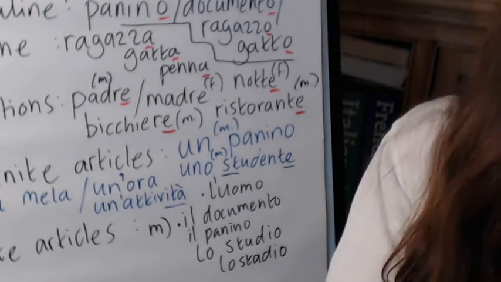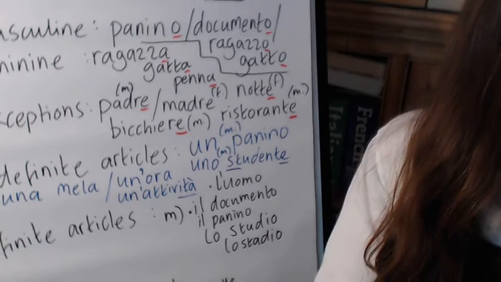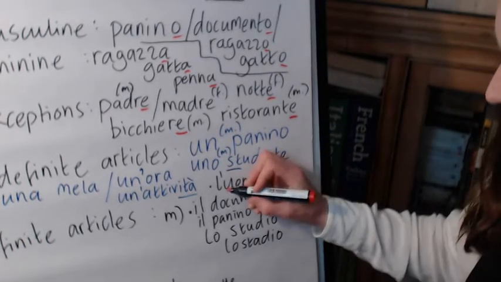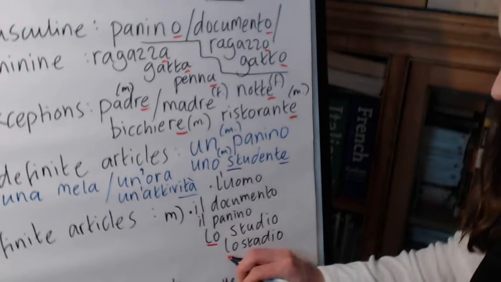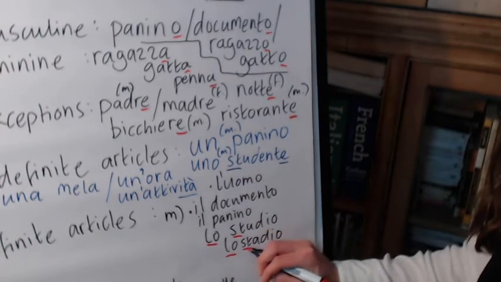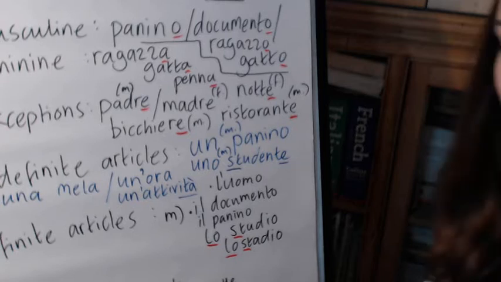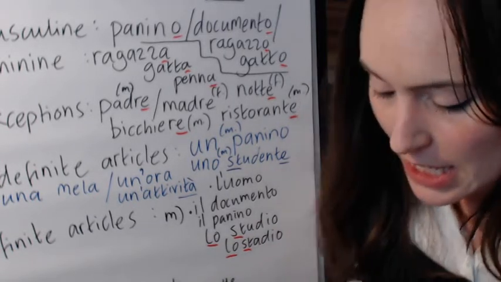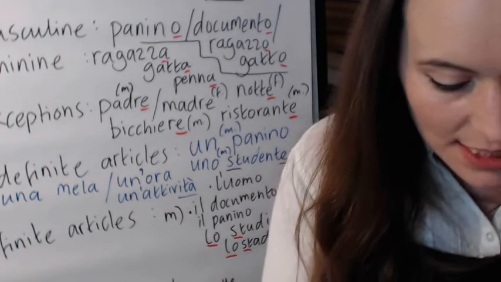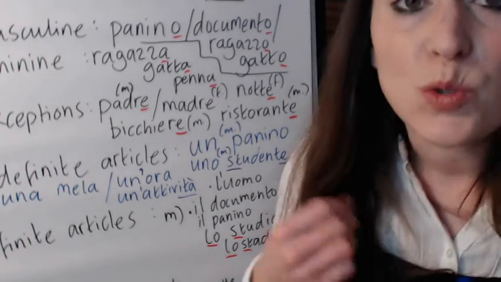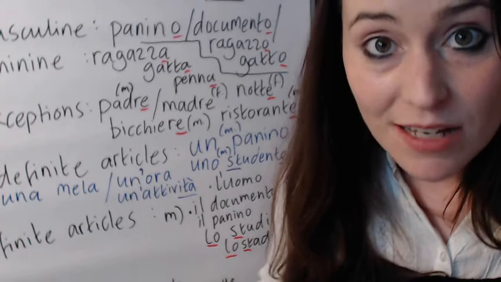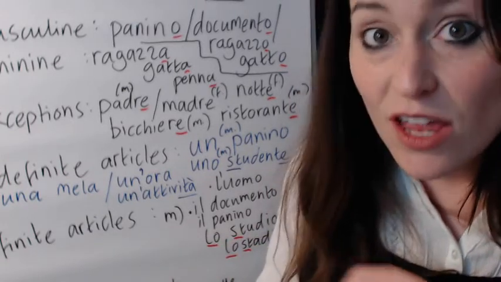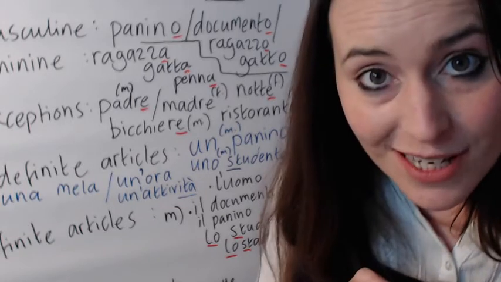So can you see what's happening here? We've got two masculine nouns. They don't have il, they don't have L apostrophe, they start with lo. And this is why. Because they start with an S plus a consonant. Okay? Another word that starts with an S plus a consonant, studente. That's a masculine noun. Lo studente. The student. The male student, as it happens.